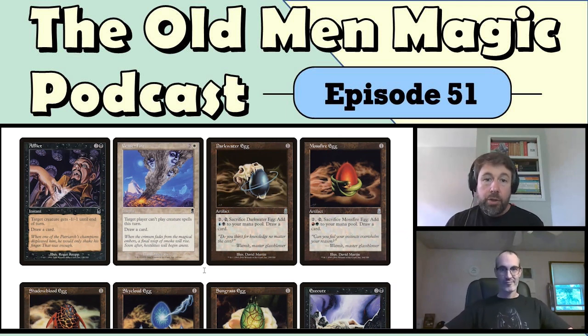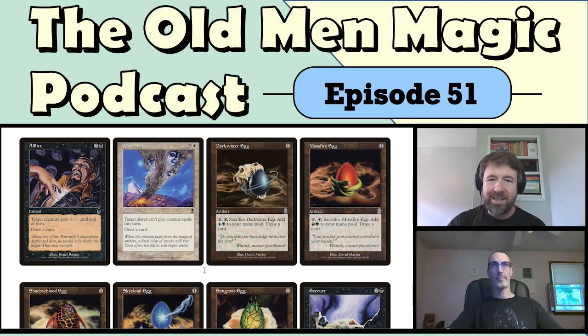Ceasefire. 2 colorless, 1 white, instant. Target player can't cast creature spells this turn. Draw a card. Kind of Abeyance, but not as good as Abeyance. No. But also a common, much cheaper than Abeyance. Yep. And then we get the eggs.